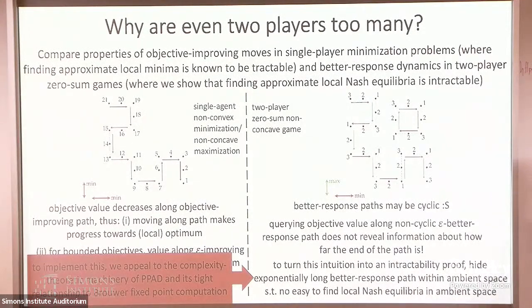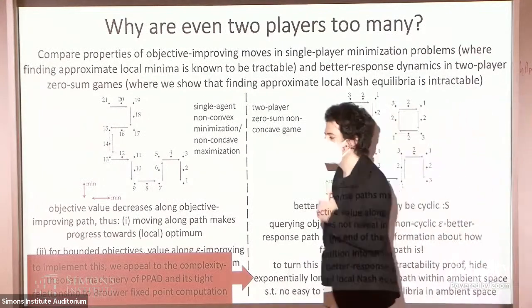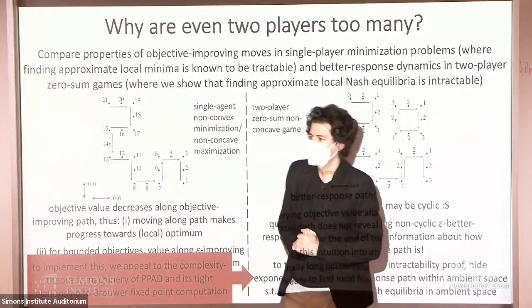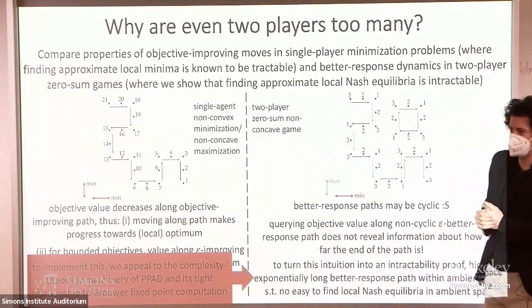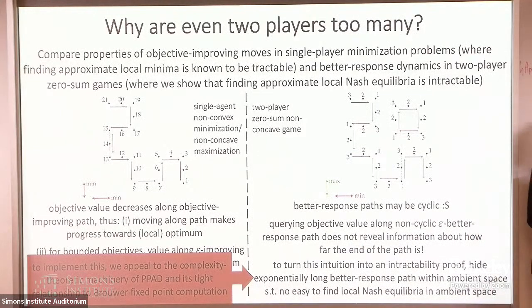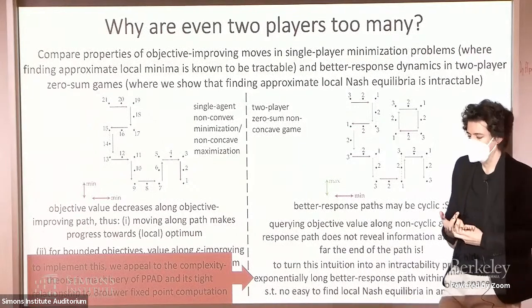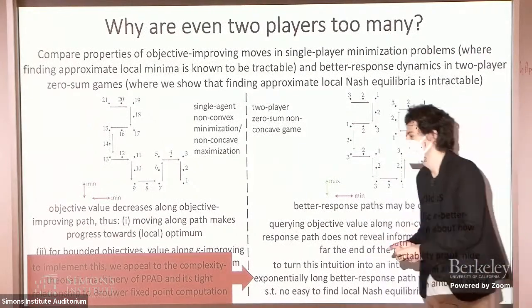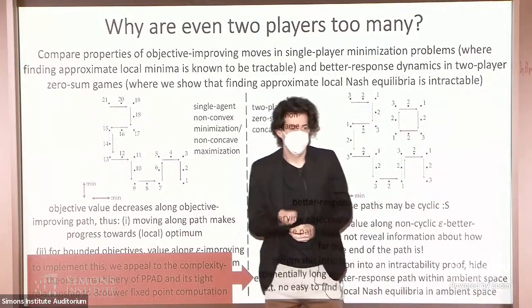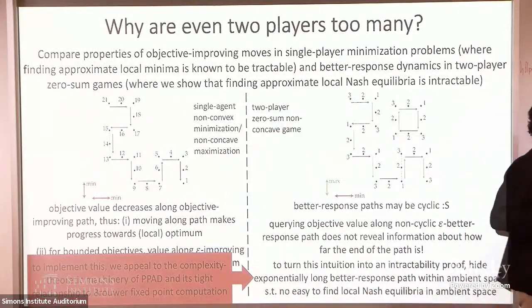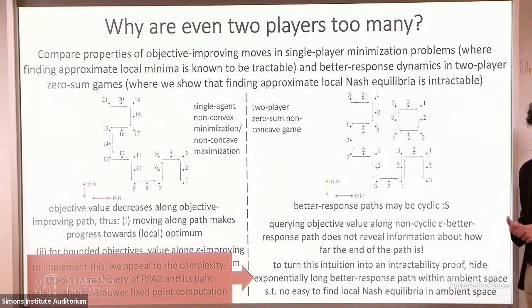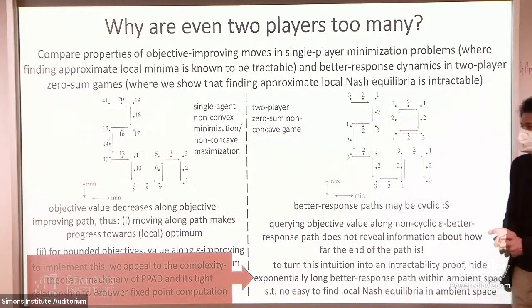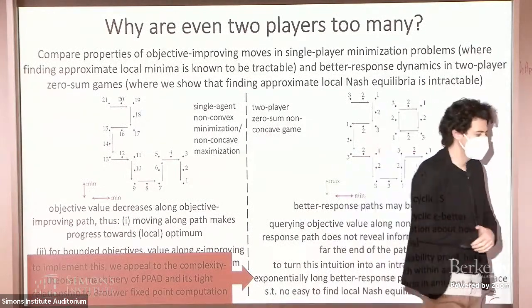We know how to do it now, but we didn't know how to do this construction without actually first proving our PPAD completeness result and then exploiting some aspect of that hardness proof to turn it into a query lower bound. So we were first able to establish the complexity theoretic result and then exploited a feature of that hardness reduction to turn it into a query lower bound. We couldn't implement this strategy at once. If you guys think about it, maybe you can. So we first showed the PPAD completeness result, then exploited an aspect of the proof to turn it into an unconditional result.